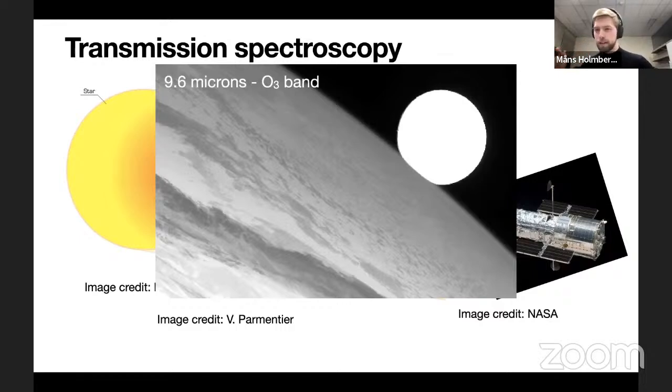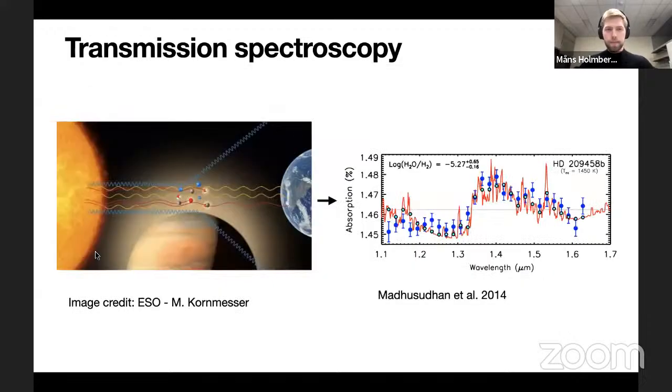This is what we do, but for exoplanets. So transmission spectroscopy is what this is called. We have a star shining light through an exoplanet's atmosphere. It interacts with the molecules in the atmosphere. It will imprint some of these spectral lines in the spectrum that we then observe on Earth, splitting the light up using a spectrograph, but you can think of it as just a prism. Some of the light is scattered away, and we can tell something from that as well. And when we do this, we get a spectrum that looks something like this.